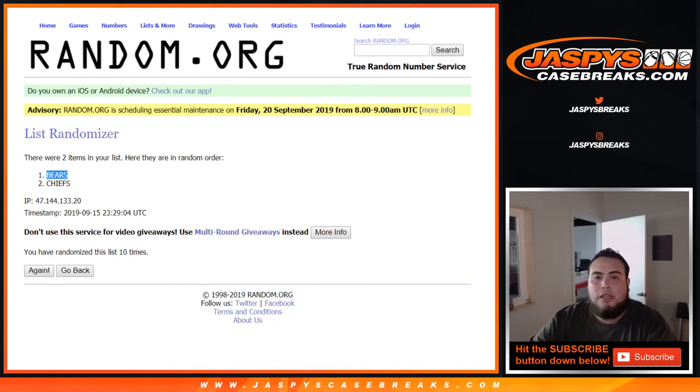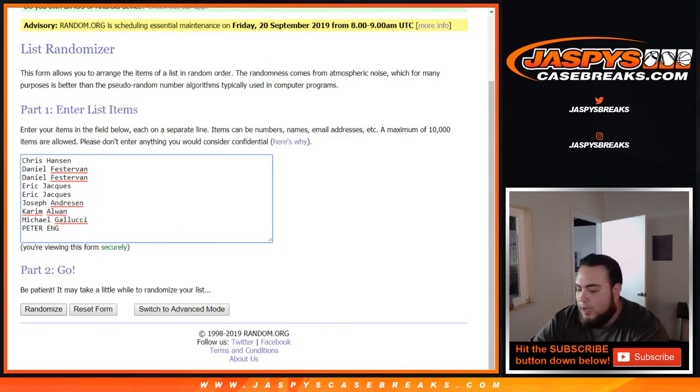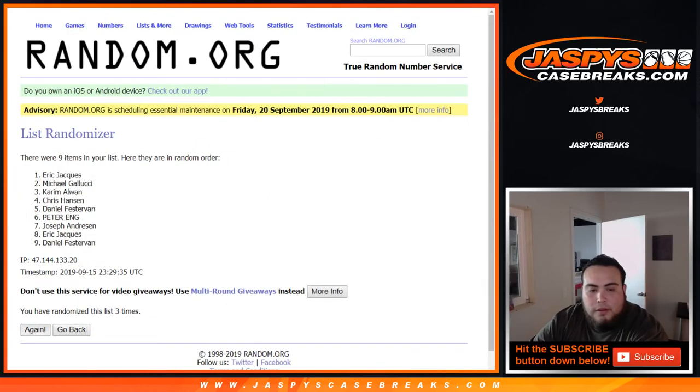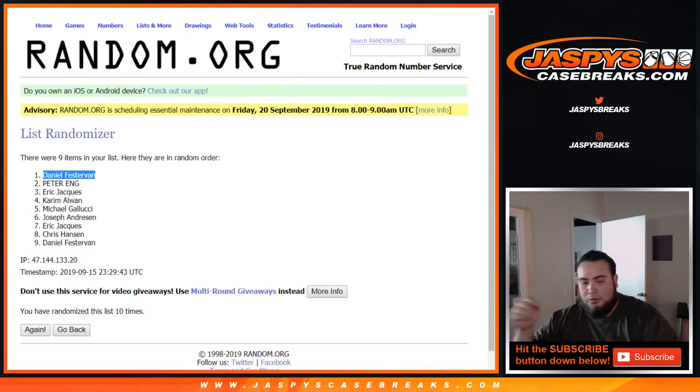Alrighty. Now let's go 10 times on $50 in break credit. Number one gets it. 1, 2, 3, 4, 5, 6, 7, 8, 9, and 10. And Daniel, wow. Won the break credit and the dual autograph. So there you go, Daniel. $50 in break credit will be coming your way soon.